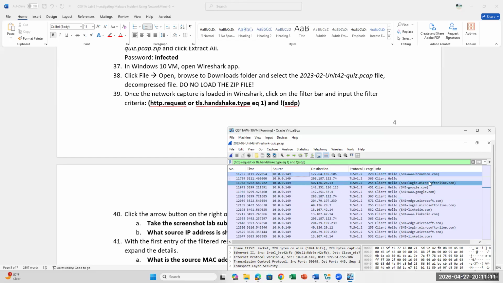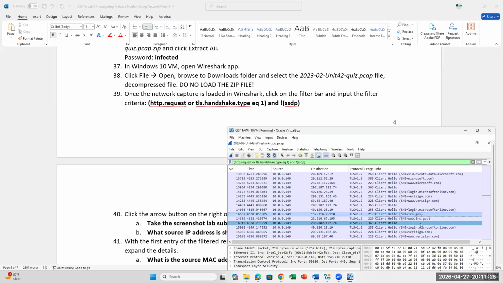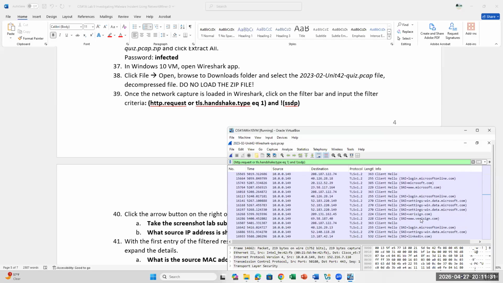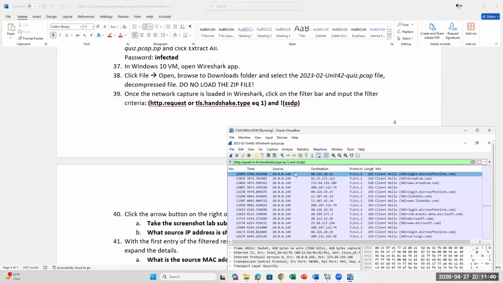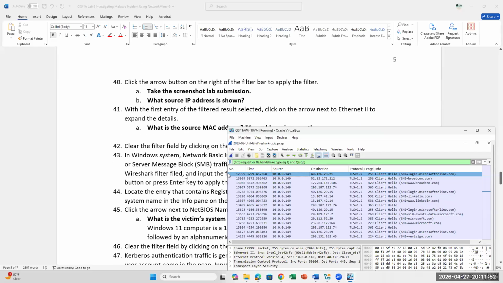And on the right-hand side, it also tells you, certain systems that the source is connecting to, the destination is shown here, like for Microsoft authentication, for Google, etc., right? For IRS.gov, VeriSign for Trust, Yahoo, Broadcom. There's many activity that's going on from that particular system. So that's in Wireshark, that's how you would start looking at what kind of web requests and if there's a session with TLS. From whom?